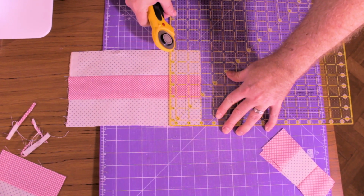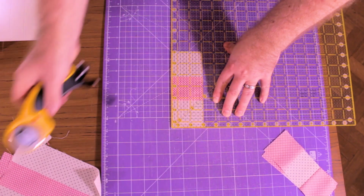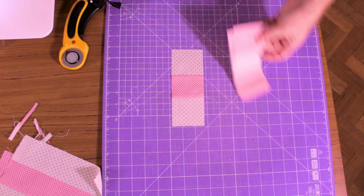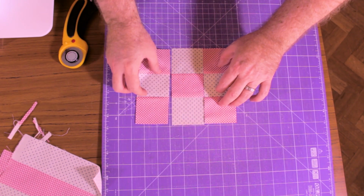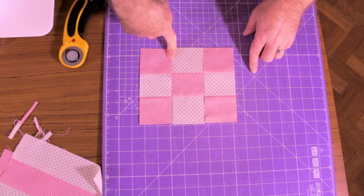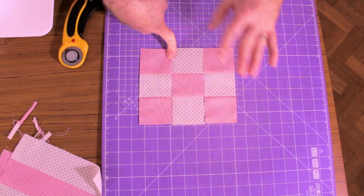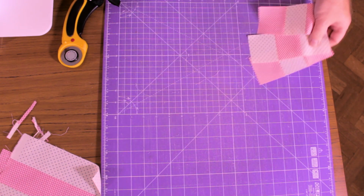And they don't take long at all. But you could also use this nine patch block to make a quilt all on its own. So we just need one of those per cornerstone. And then just like we did with the center of the Danish woven heart, we're going to rearrange those strips and sew these back together, and that will create our nine patch cornerstone for our quilt. Really, really easy. So let's sew those back together now.